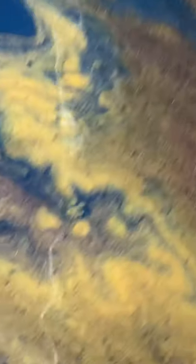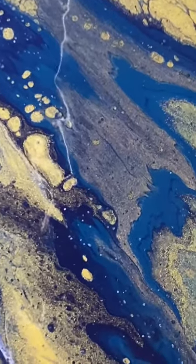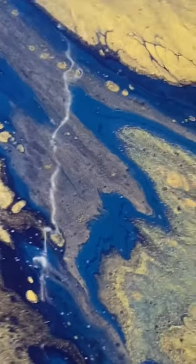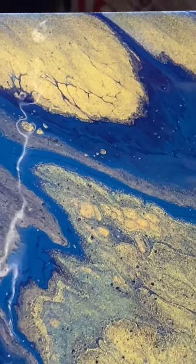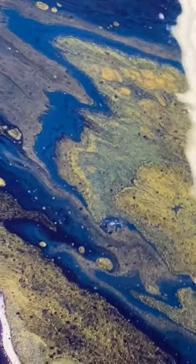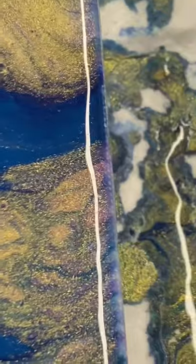But I think that my favorite part is over here. I think this has got to be my favorite right there. I love that. You see it as blue and I see it as turquoise. So it's not really showing up really well on here. But once it's dry, it'll look a lot more turquoise. But that right there looks blue to you in my camera. And it is not. It is turquoise. All of that right there is all turquoise.